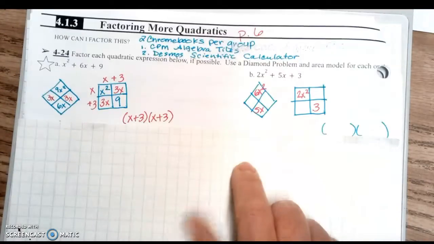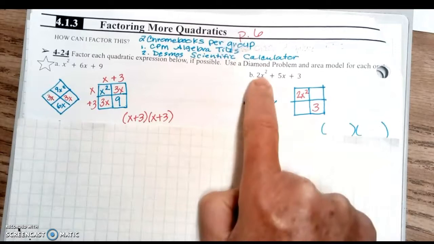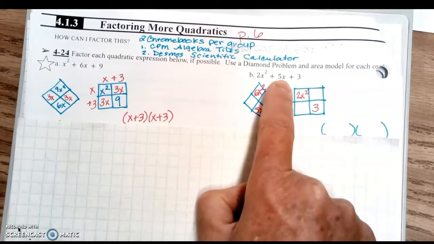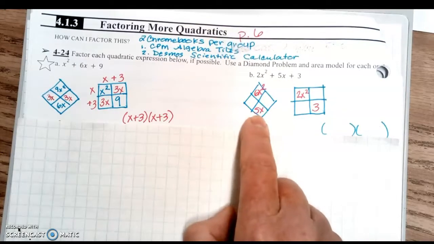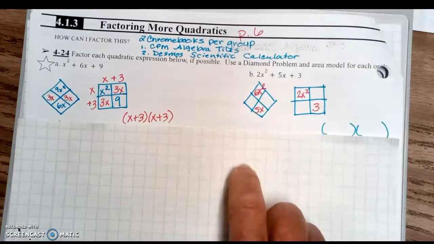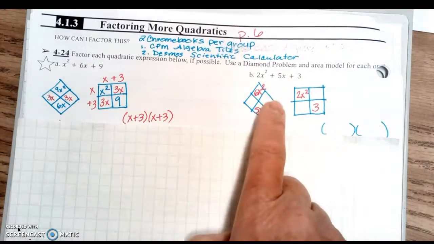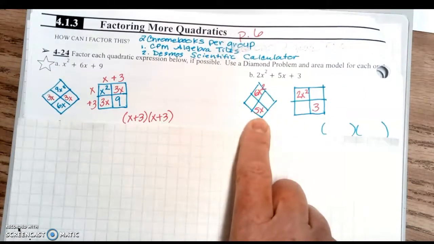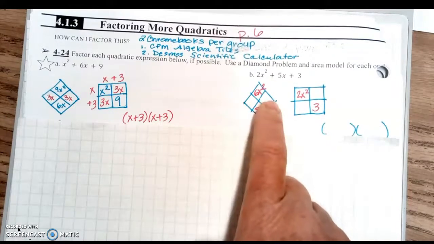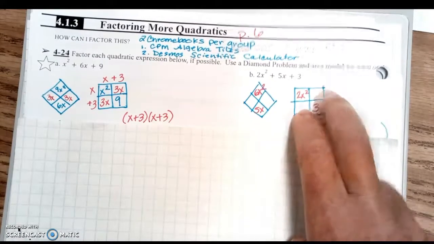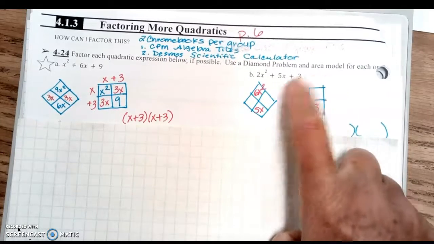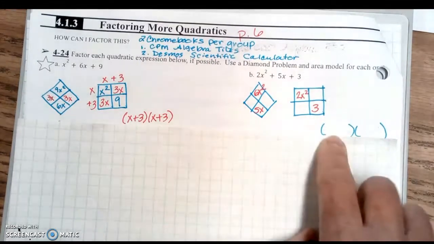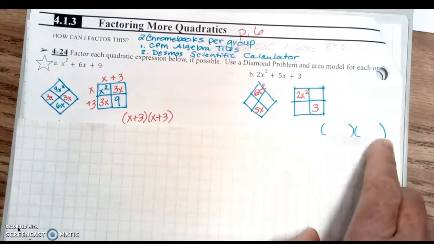For part B, you're going to fill in the top box with 2x squared times 3, which is 6x squared. The middle term is 5x, so it goes down below. In your team, you need to figure out what multiplies to get 6x squared and adds to get 5x. Those 2 terms go here and here. Then you'll fill them in here and here, so you'll be able to factor above and to the side. Once you factor, you can fill in your binomial times your binomial. Okay?